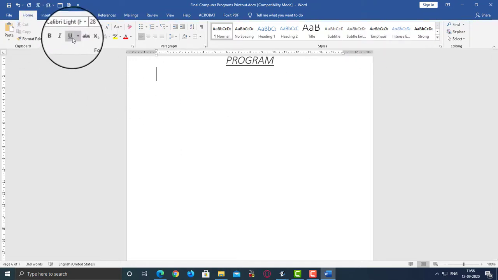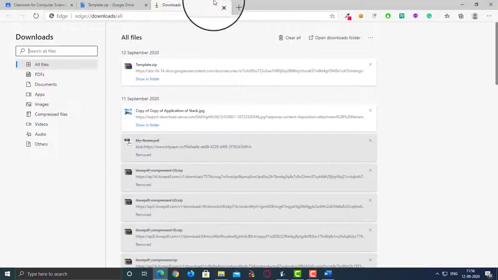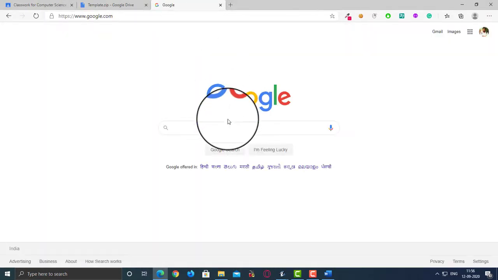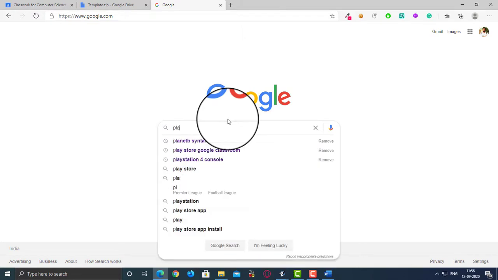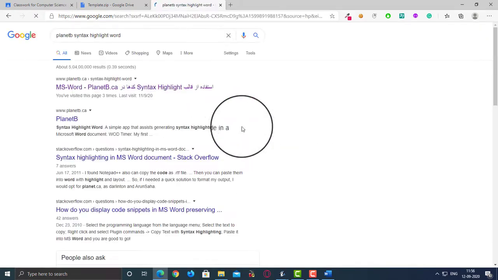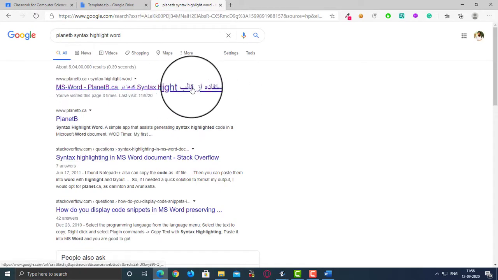neat formatting. Now, to do that, what you need to do is open up google.com and search using this search text: Planet B syntax highlight Word. Now, after you've done that, open up the first link.